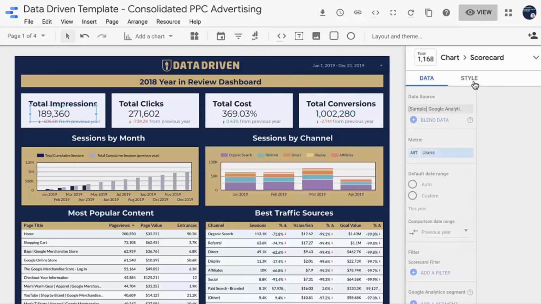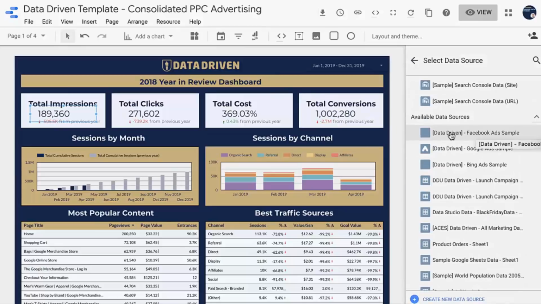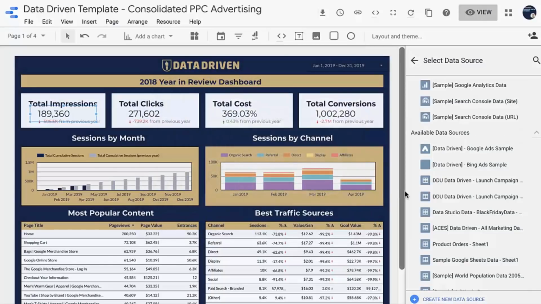Now, if we go in here and we take a look, this is coming from a Google Analytics sample data. If I want to replace this data, I can add my data source of Facebook ads and add it to the report, but that's not going to give us the consolidated blended data that we're looking for. And unfortunately, I don't have the ability to add my blended data to a different report. And that's why I said I don't want to get too in love with my sandbox data, because it's going to be gone and I still need to go and do those steps over again.